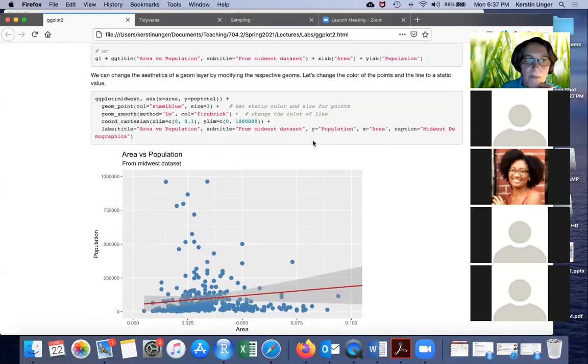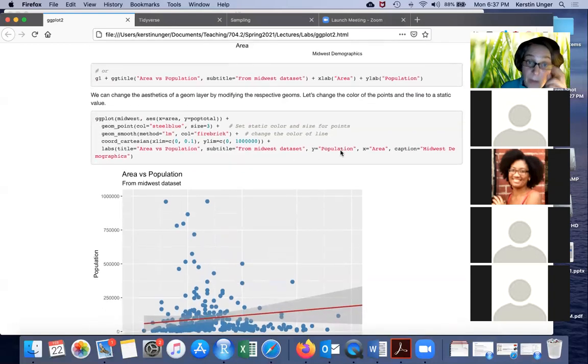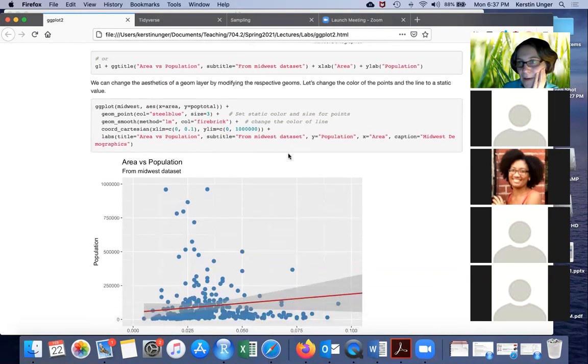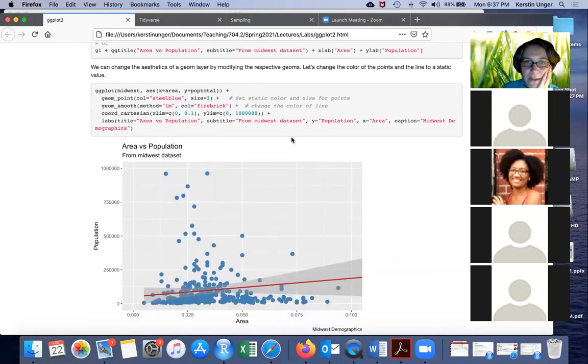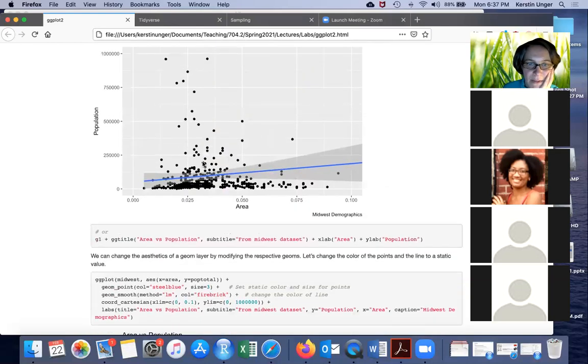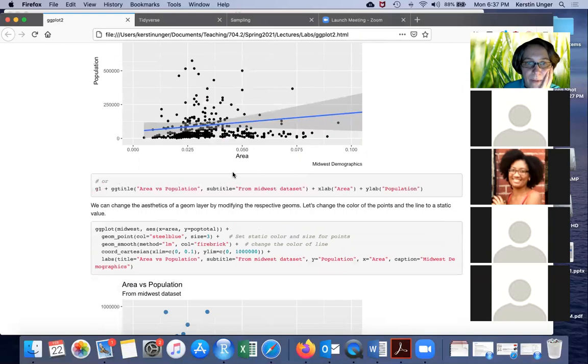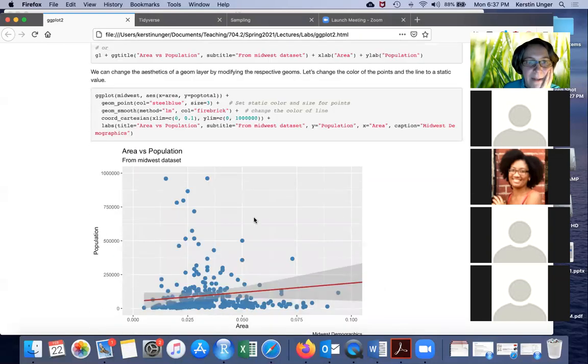What we can also do is change the actual aesthetics, in terms of how the plot looks, by modifying our geoms. So if we say, well, these black dots, I don't really like them. They're a little bit too small, and also I like blue much better. It's my favorite color.